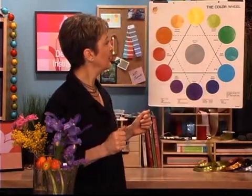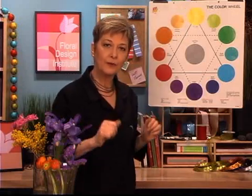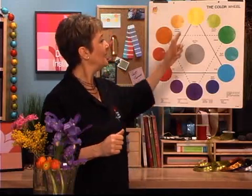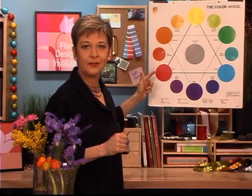The Triadic color harmony is a favorite of artists. It allows such vibrant contrast, and the richness of the color can show through. The most common triad that you're probably familiar with would be your pink, yellow, blue. When you're choosing a triad, you look at your color wheel, and you pick a key color, for example, yellow. And then you pick 2 more colors, equally spaced around the wheel, so that you form a triangle. That's the name triad. So yellow, blue, red is the most common triad.